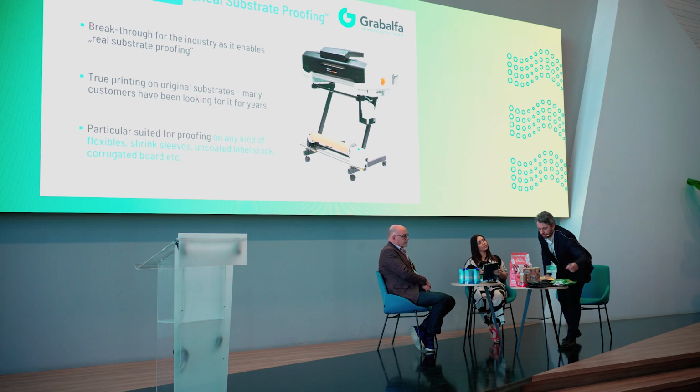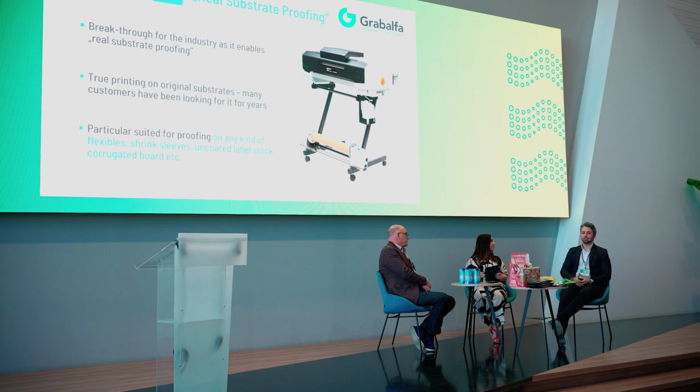Moving on to the pre-press stage, it's really useful to simulate the right colors. These are spot colors, specifically for brands. We know that they can vary a lot from one substrate to another. So it's really useful. It's the same sample that I mentioned before in this stage. And for sure, prototyping.